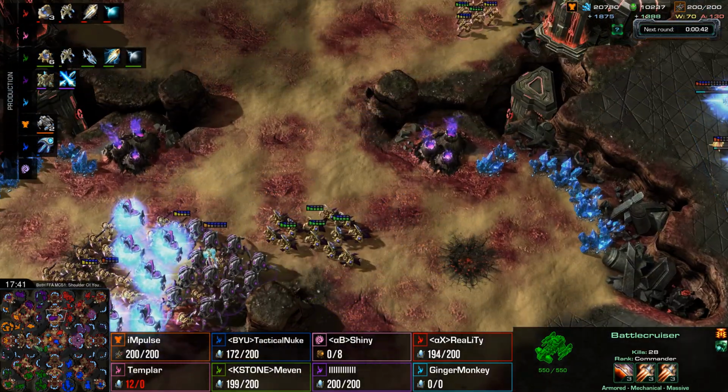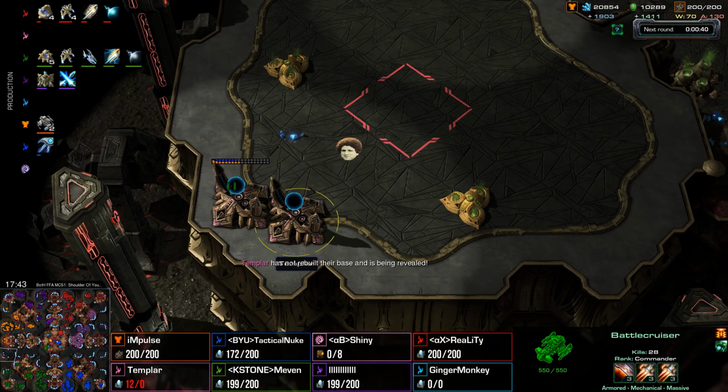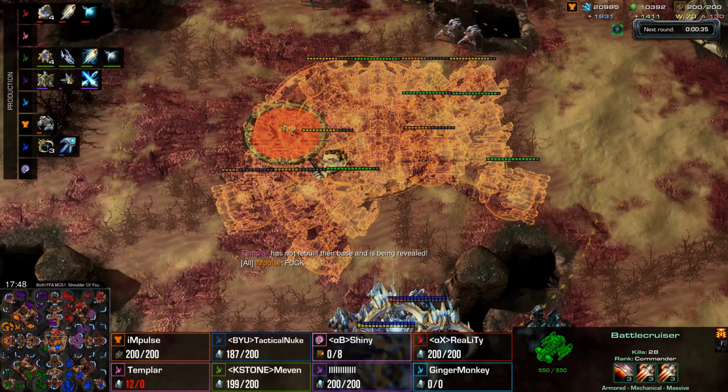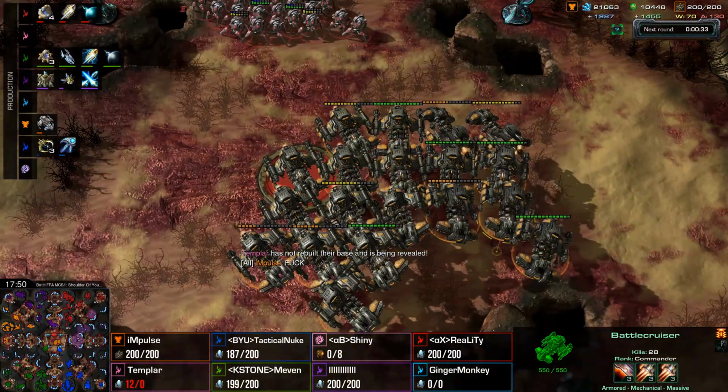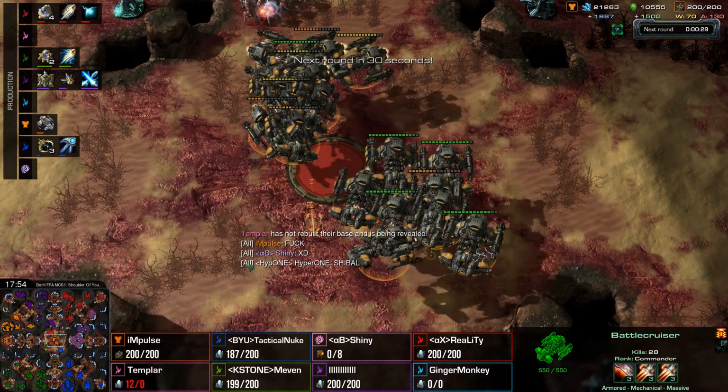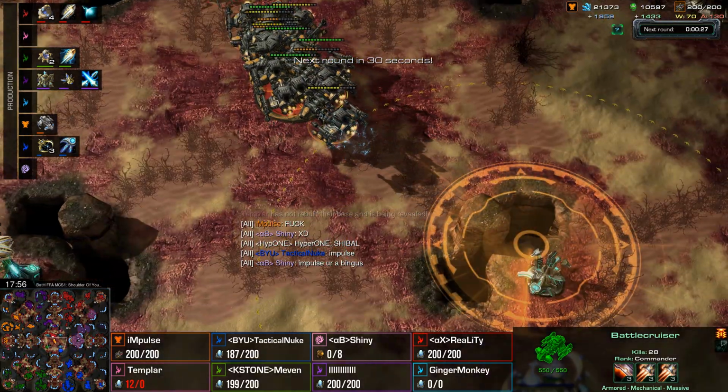Templar trying to run away, but, like, you getting revealed. Not good. 30 seconds to go. Battlecruisers say, we'd like a point. Impulse says, no! Why? Was that an accidental jump? Did he mean to jump later? Impulse, you're a bingus.